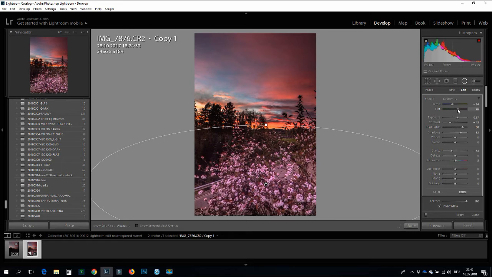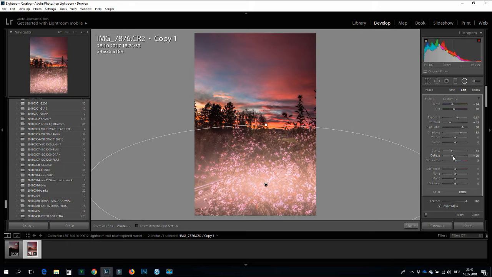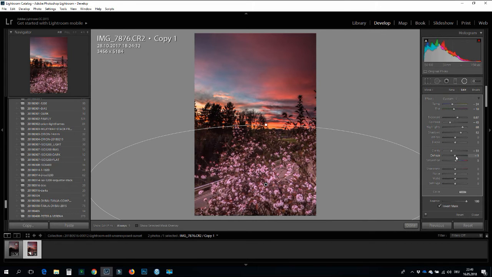And now the tint, that's too much. Like this. The haze could be useful, but doesn't have to be. Make it blown out like this. Oh no, serious. Maybe a little bit, maybe -3. No, leave it at 0.